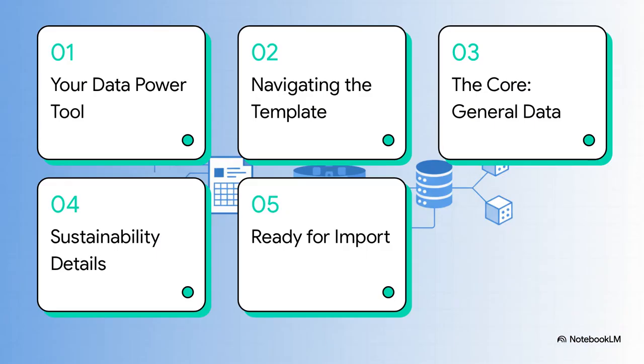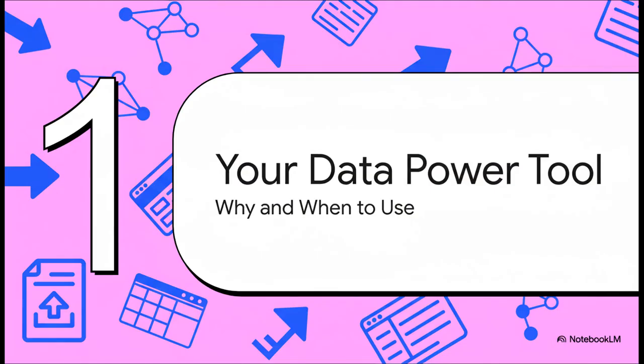Okay, so here's our game plan. We've broken this down into 5 simple parts. First, we'll talk about why this is your go-to power tool. Then we'll get into navigating the template itself, cover the most important data, add those crucial sustainability details, and finally, get you ready to import. Let's do it.